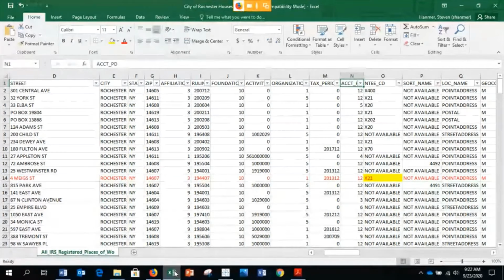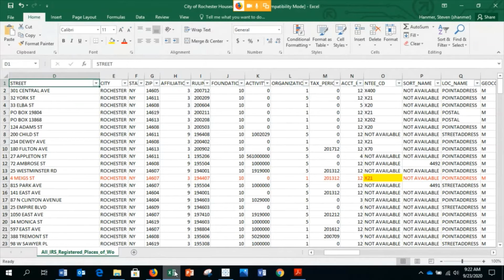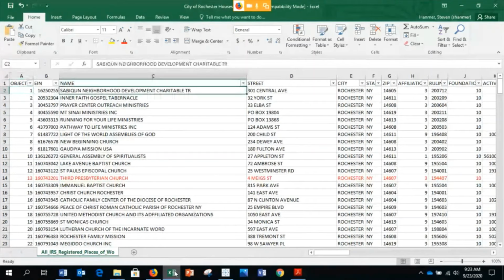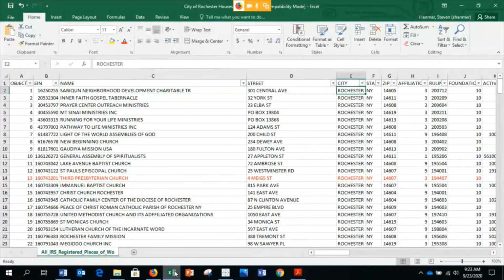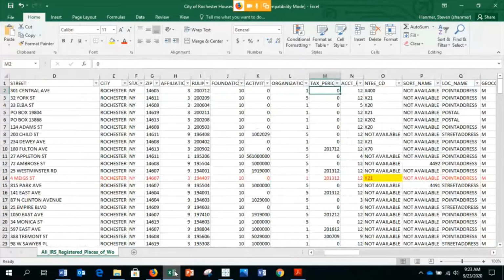And so this data set is one that we pulled from the City of Rochester's open data site. And the original source is actually an IRS exempt business file. What we did last week was we created a map using this. We turned all of the houses of worship in Rochester from this data into a map. So geographically, you can see where all the different houses of worship are.